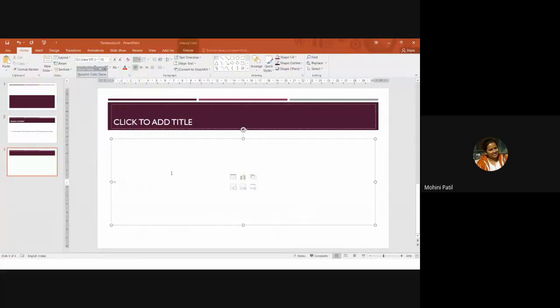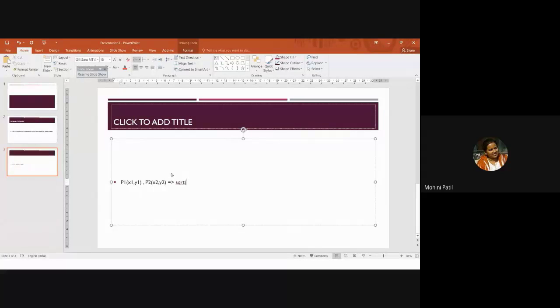So for finding the distance between 2 points, say for example I am having 2 points in a 2D space. In a two-dimensional space, the point will be represented using two coordinates, x and y. So for point 1, let me call it x1 and y1. Similarly, for the second point, the coordinates I can take as x2 and y2.